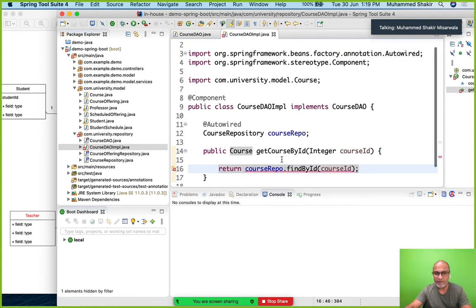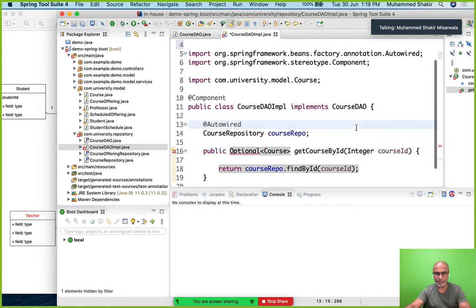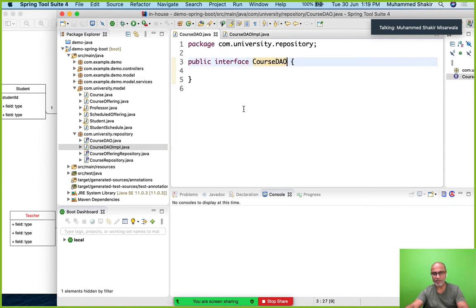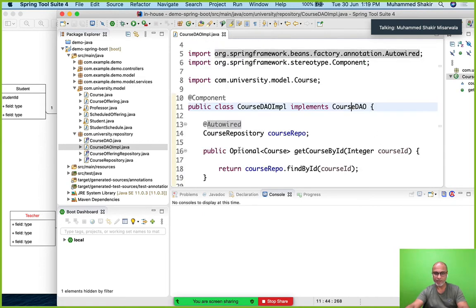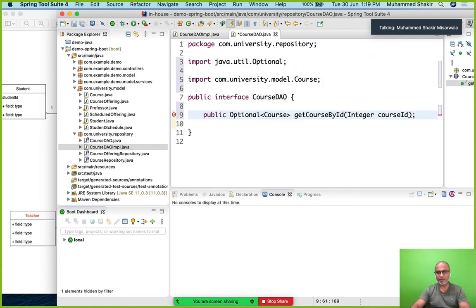Why is that giving me an error? Because it actually returns an optional. Now I take this up, I import this, but why is this still going to give me an error? It's not giving me an error because I did not declare this function in the interface at all. You must declare the function here. So I will just copy this up till here, put it over here and add a semicolon.